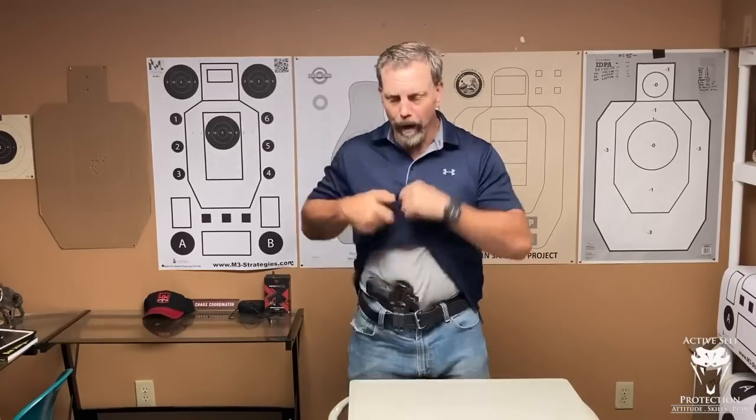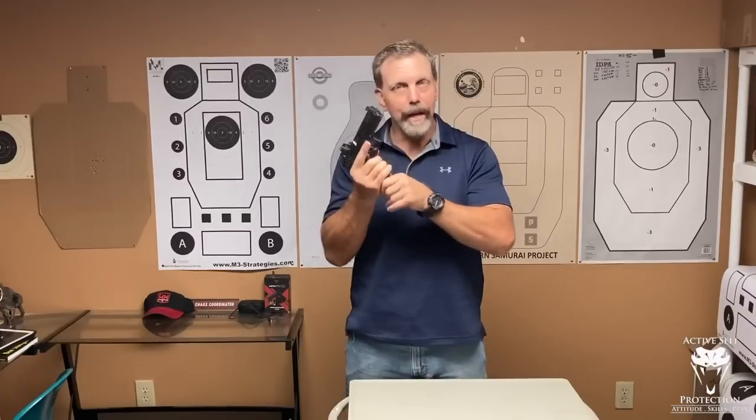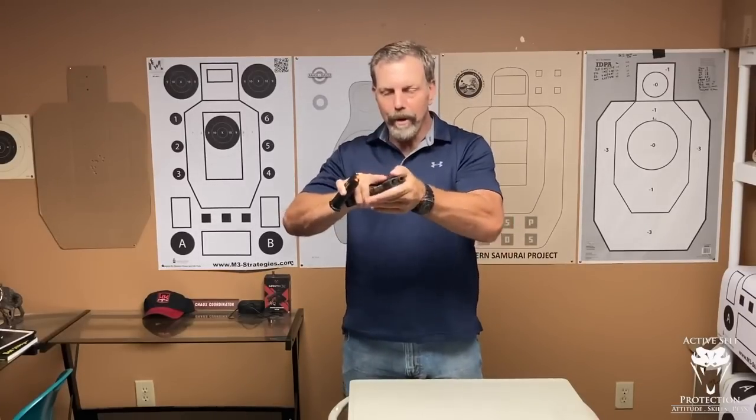That way we can keep our mind open to watch the danger and make the decision to shoot, instead of being caught up in what we're saying, how our feet are moving, where the gun goes. That'll take a lot of bandwidth away from watching the person's hands and making the decision whether to use force or not. From the draw, I'm going to check the gun again — it's been in my holster, still empty. There's a tripod and camera in the room and nobody else, so everyone's safe.